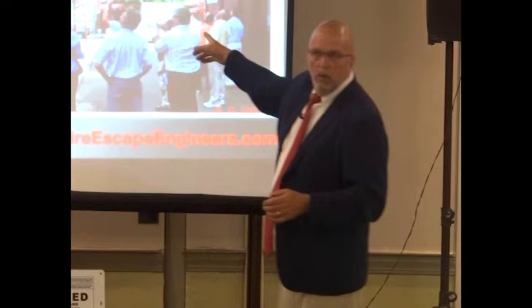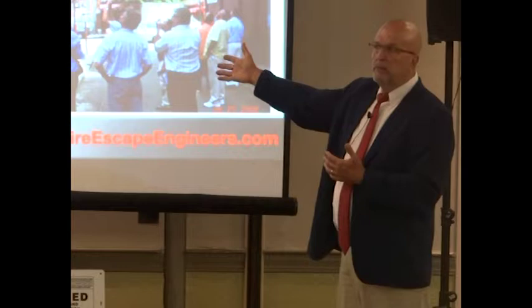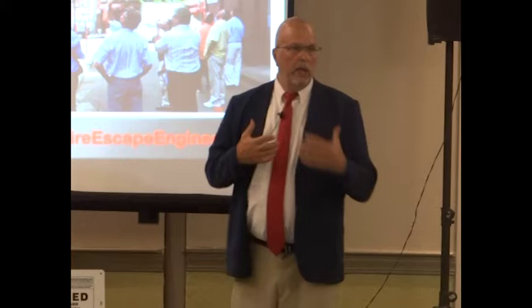These things are made to hold these guys up. Everything you build inside the building is 40 to 60 pounds a square foot, right? This is 100. It's made to basically be the last thing to fall. And the ones that use it last are the firemen going up, because they're suited. They can go through fire.